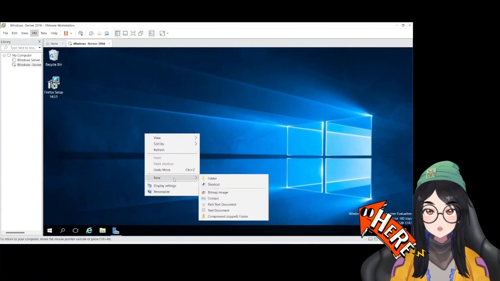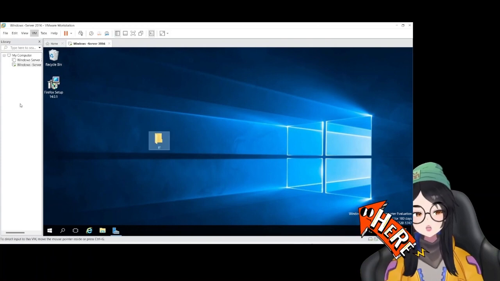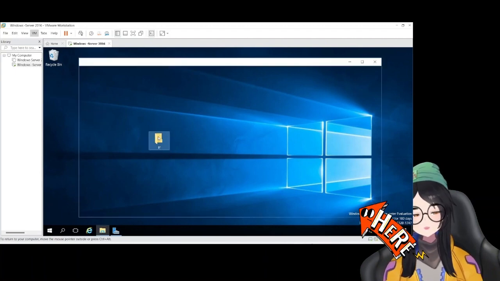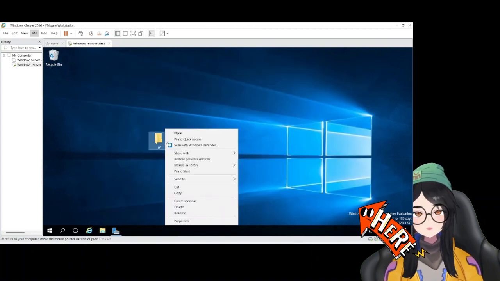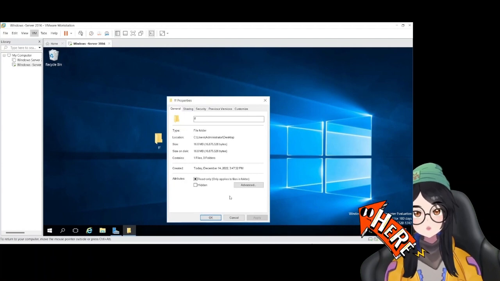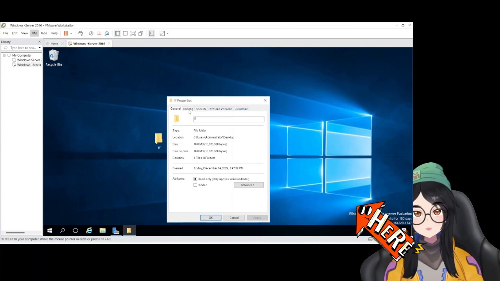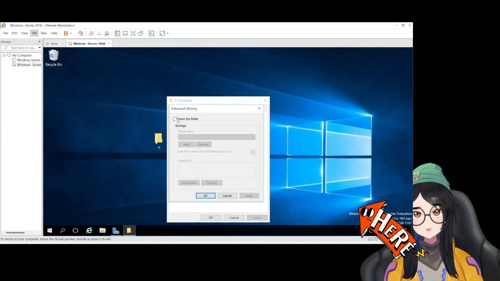Now let's create a folder to be organized, and we will also edit that. Then click on Properties, then go to the Sharing, then Advanced Setting, share this folder.